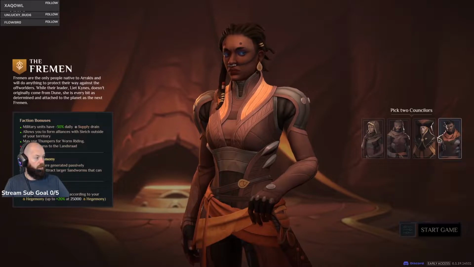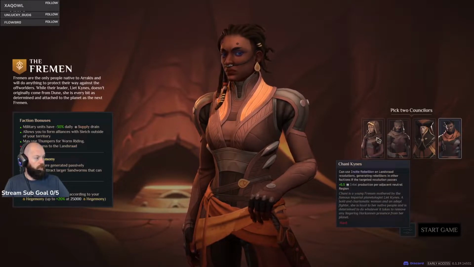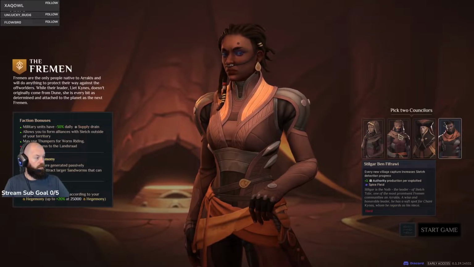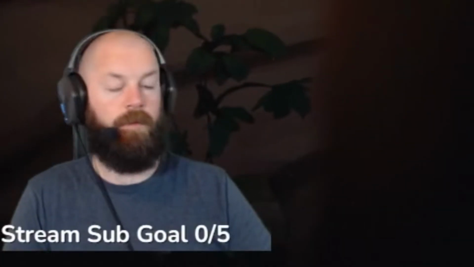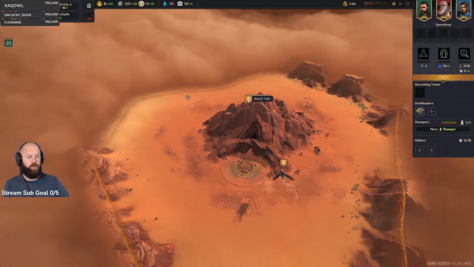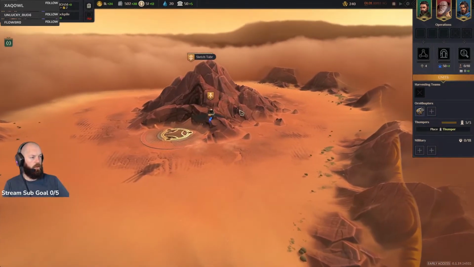So I'm going to take Othium, and I'm going to take Stilgar Ben Baby. Cool. Let's go. Okay, so this is the base. I'm going to pause just so I don't have to do too much just yet. So this is the game. Look how cool this looks.